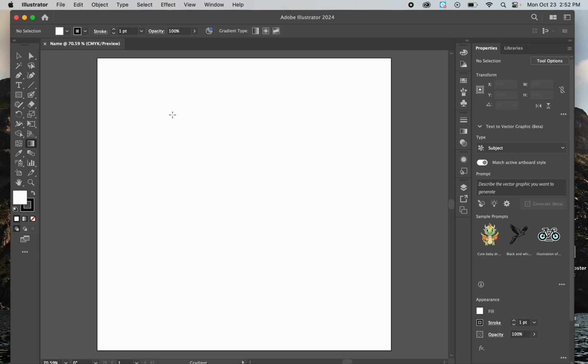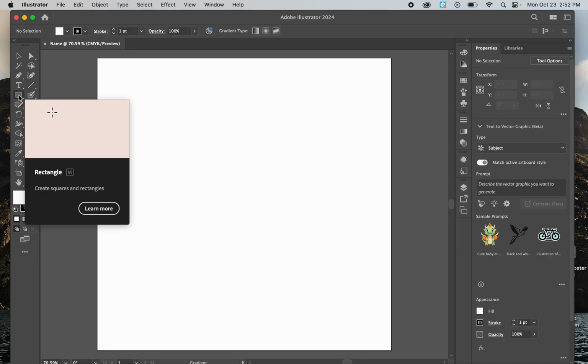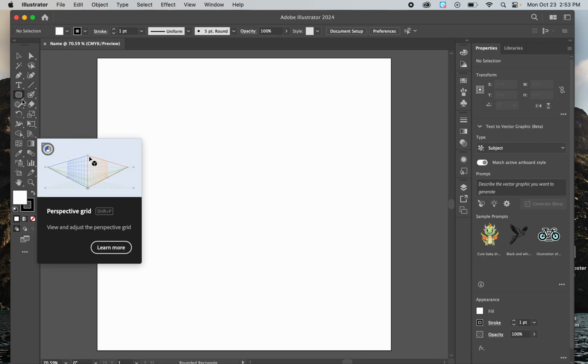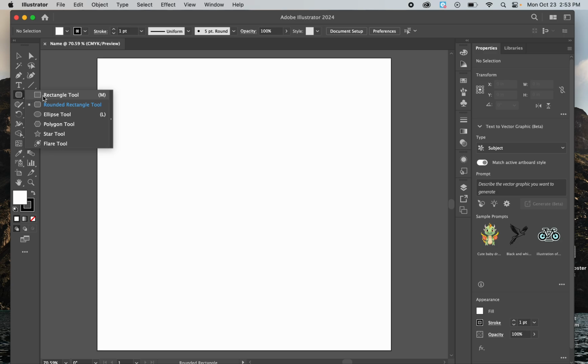To make a square, you're going to start by going onto the shape tool. You can see it'll pop up with a quick little tutorial. You're welcome to look through these. But if you click on the bottom triangle of that tool, see how you can get a little white triangle? If you click that and hold it, that means there are other tools layered behind that top icon. A lot of these are really dense with tools. All these tools have multiple versions and alternatives within them. For shape, we're going to do rectangle, but you have rounded rectangle, the ellipse, which is all your circles, polygon, which is also triangle, star, and so on.